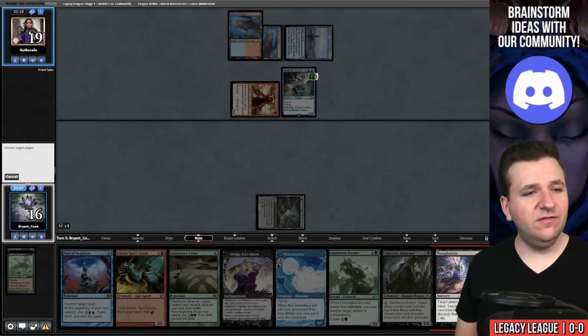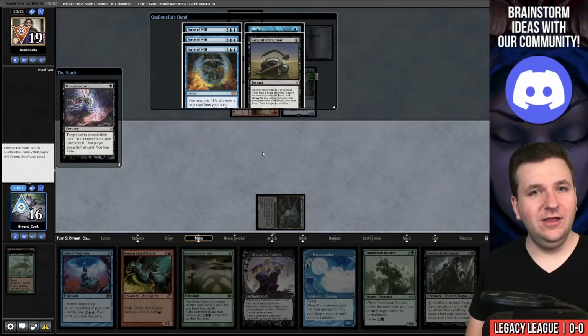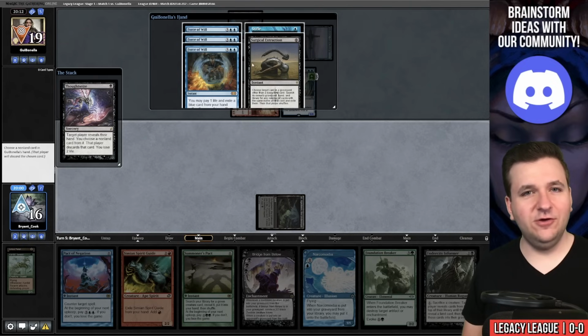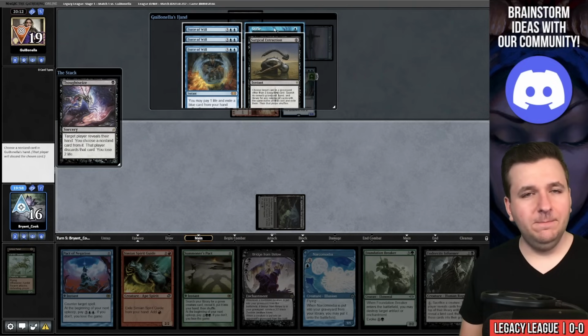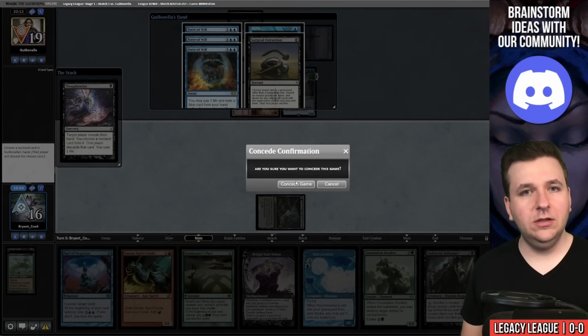Let's attempt the Thoughtseize. Oh, they just have everything. Holy moly, Stifle. In this year? Jeez, that card's unplayable. But we're not going to be able to beat this. We can just go to the next one.